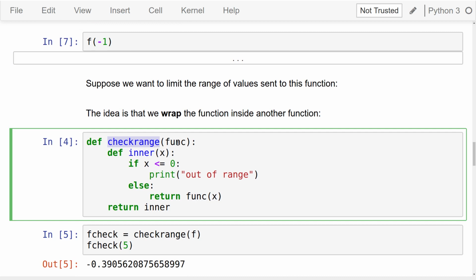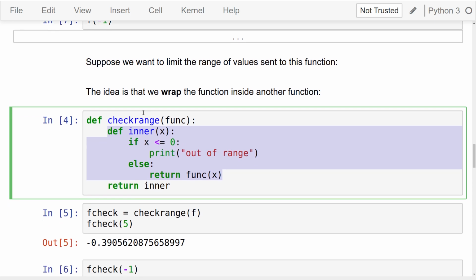It takes our original function in here, and then the decorated version of that function first checks if the input is smaller than 0. In that case, we just print that this is not a valid input. But if x is larger than 0, then we call the original function and return its return value, because then we know things are going well.